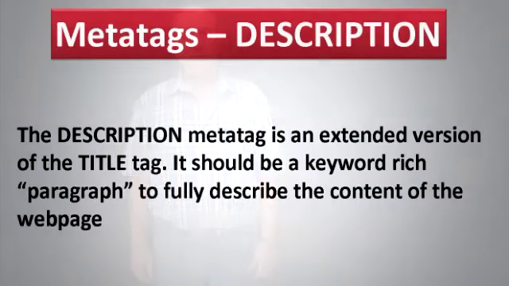Now we can look at the description meta tag, what it's about and how it should be written. The definition is simply that it's an extension of the title tag, in the sense that it's a bit longer, so it should be more descriptive, and it appears also as part of a search result, which makes it very important to describe it fully.